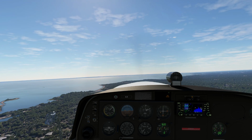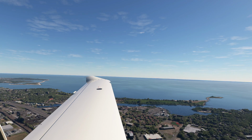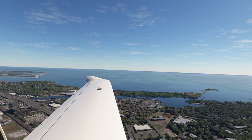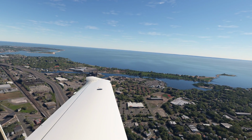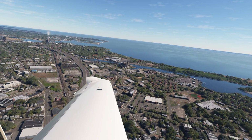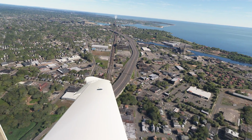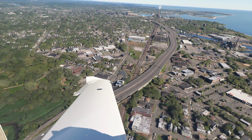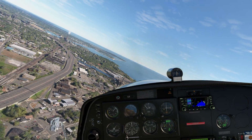So one of the things I'm doing right now is intentionally keeping the plane slower than its best glide speed. The reason I'm doing that is I'm trying to get myself a little bit of room so I can swing into a base turn onto our landing here. That's a very long straight part of the highway right there, so I'm going to use that as my point. Again, we're trying to keep it nice and slow. I've got plenty of highway underneath me. Departing now would be pretty embarrassing, especially since we don't have an engine to help us out. And that's looking pretty darn good.